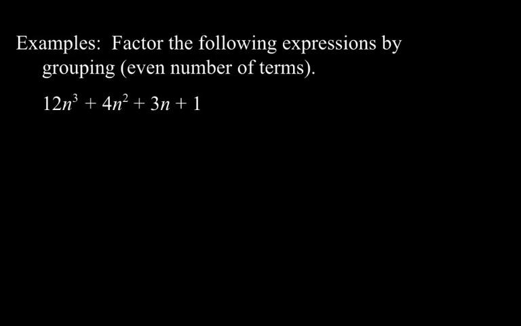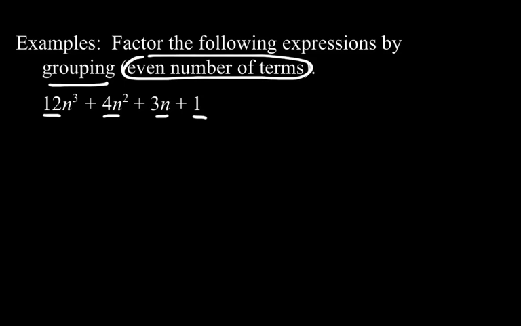The reason I gave us that last example is because we're going to learn a process right now called factoring by grouping. You can use this process of factoring by grouping only if there's an even number of terms. So if you look right here, we've got 1, 2, 3, 4 terms, and that means that at least we have a possibility of factoring by grouping. One thing I will remind us right now is it is not necessarily possible that everything factors.